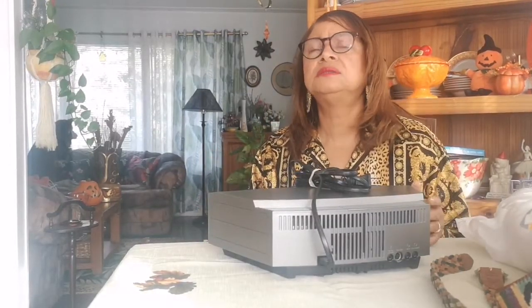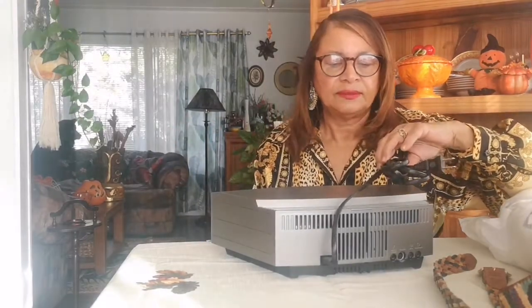Then I found this on my travels while I was out. I was only out one day this week. I only went out on Senior's Day, and I haven't been in any other store since, trying to cut down on buying stuff, trying to go less to the stores. I don't sell a large amount of stuff, but a little bit I do sell is okay with me.